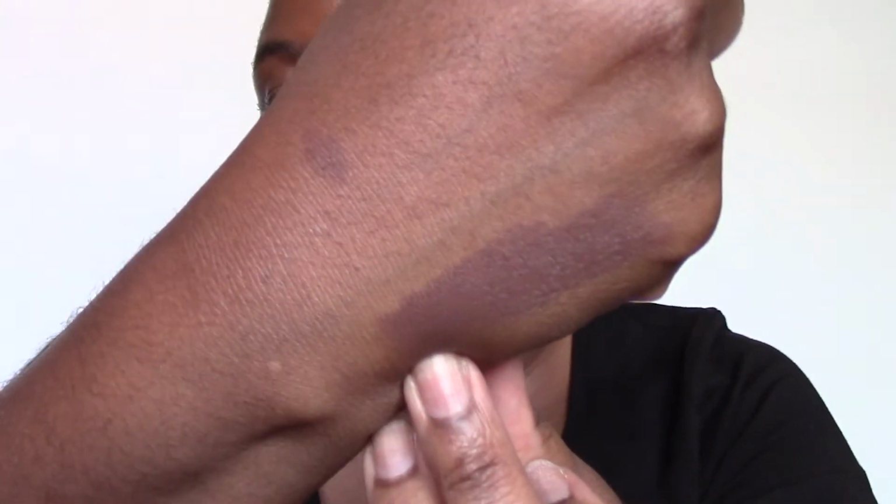Maybe I will swipe Gray Over It here, and then we'll start doing, I'll put this one across. This is what I think I'll do. And I'll do the others going down. So this is Gray Over It. Let me get that little swatch off here. And some people were thinking about Stone from MAC. So I have that. First, let's see what they look like together. Gray Over It. Stone from MAC.